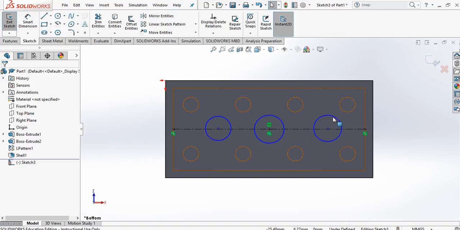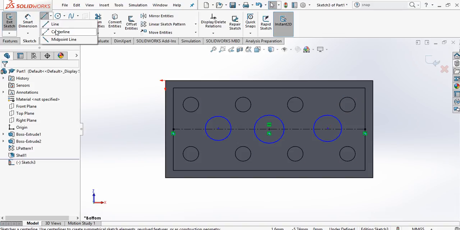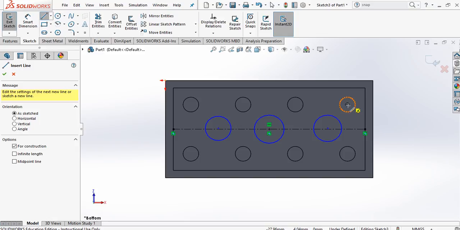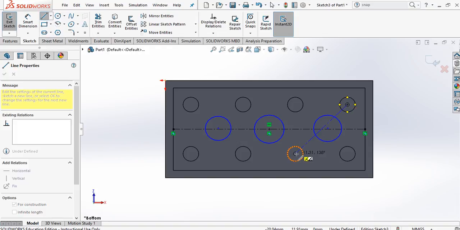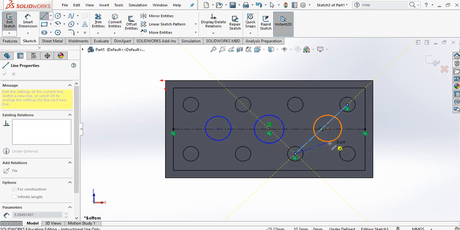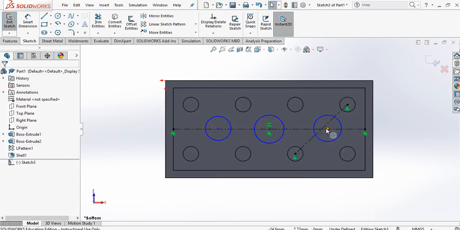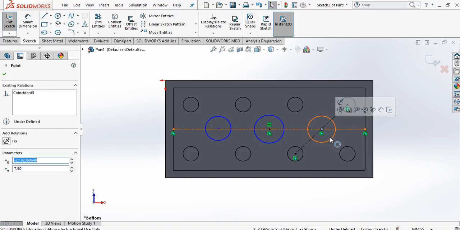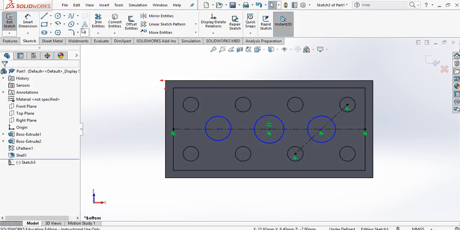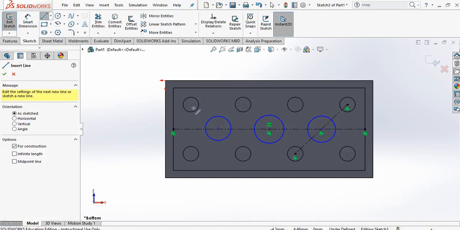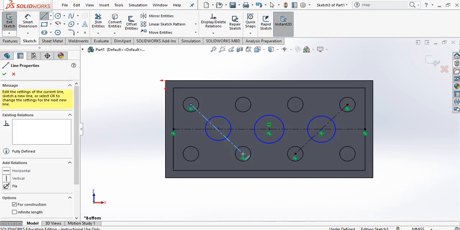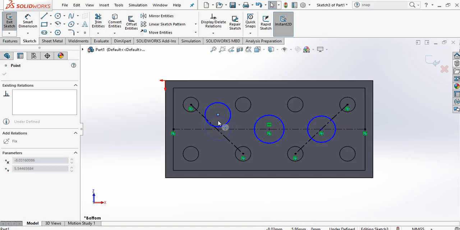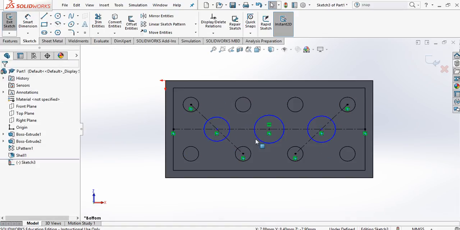Now, with a little bit of geometry, you can actually be quite clever about this, and you don't necessarily need to go measuring out the center points. Again, if you hover over the center of these circles, you'll get the center point, and you can bring it down there and across, and basically where this is there, that should give you direct in the center there, and same over here. So it's just a little bit of clever geometry, saving you having to go measuring everything. Might not always work with every component, but it works with this Lego block.